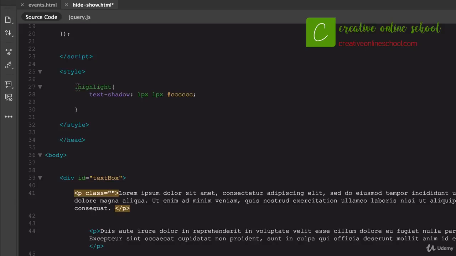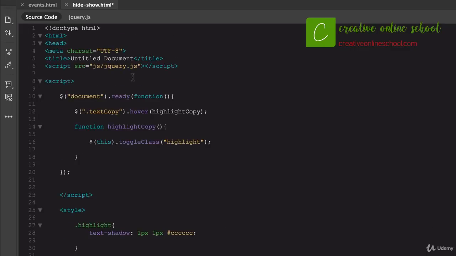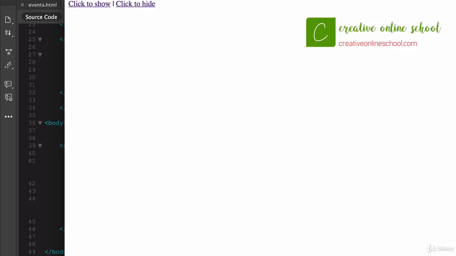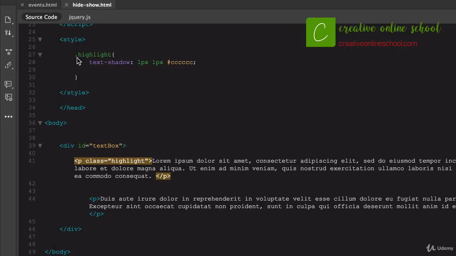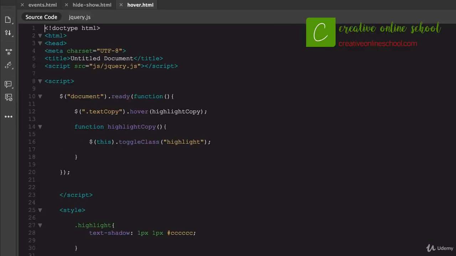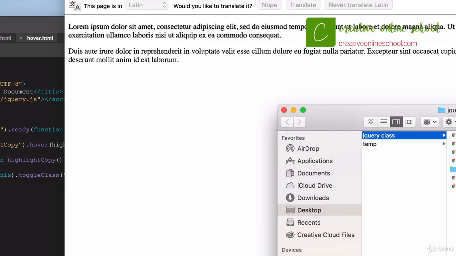of, what did I create? Highlight right there. Say class of highlight. Now it's not going to actually apply that just yet. What that's going to do is only apply it when I hover over it, if it works right. So I'm going to go ahead and save my document as hover. Save that into my files there, and I'm going to find hover and drag that onto a browser window here.